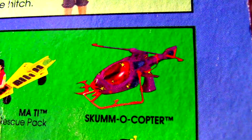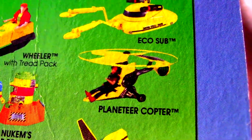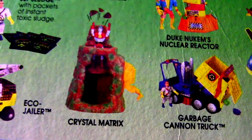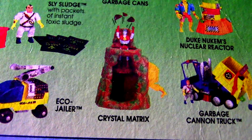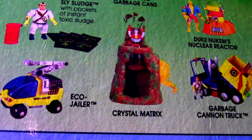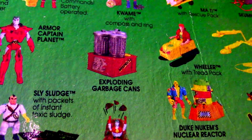Like I said, the Verminous Skumm helicopter. There's a helicopter for the Planeteers also. Kind of a cool garbage truck for the villains there. Not sure what this one is. I feel like this is a ripoff of a Swamp Thing toy, possibly, but I think this is a different company. I've never seen that in store. I don't know if that's possibly an unreleased one, along with these garbage cans. It's a little unclear what got released and what didn't.